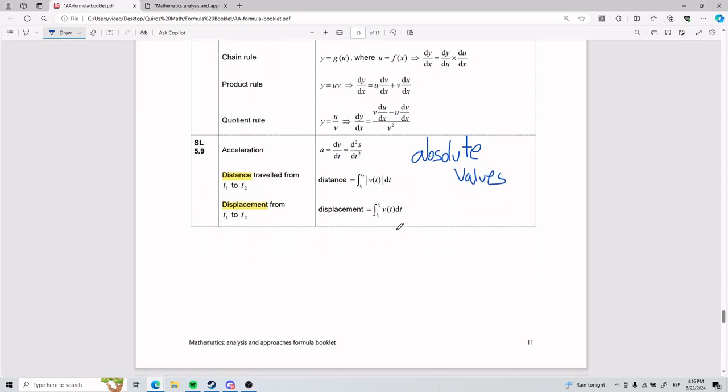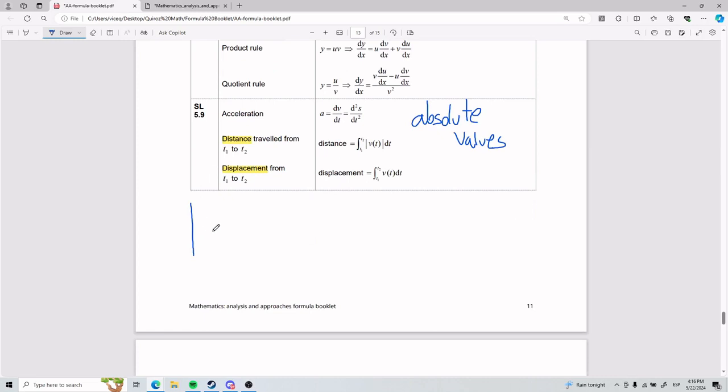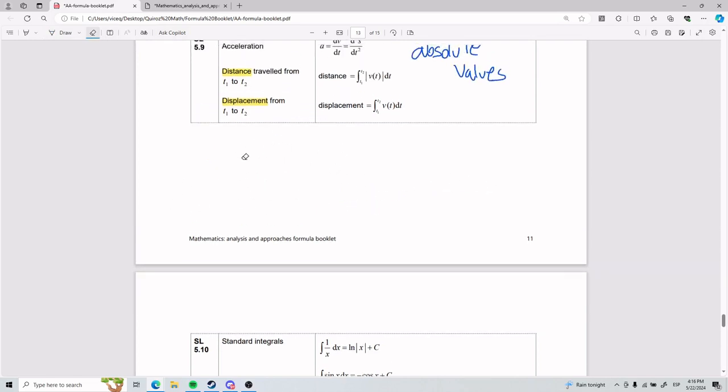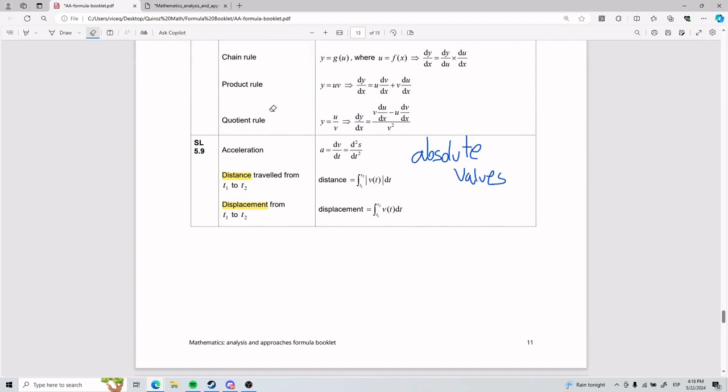All right. An absolute value, all that it does, for example, absolute value of -3 gives you 3. An absolute value of -7 gives you 7. Okay. Absolute value of, I don't know, 4 stays as 4. So what's happening? It turns whatever's inside into a positive value. Okay, that's all it really does. All right, now that is, in a more practical sense, what you need to know. So there's two formulas, identify the word.